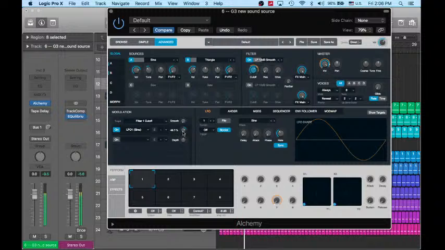It's a little too deep. Give it some resonance on that filter. Maybe this LFO should be faster. I think this is the key. Faster, but whoops, less depth to it.